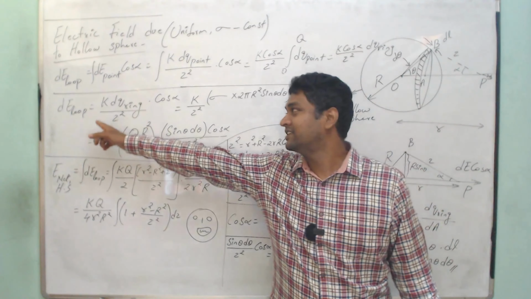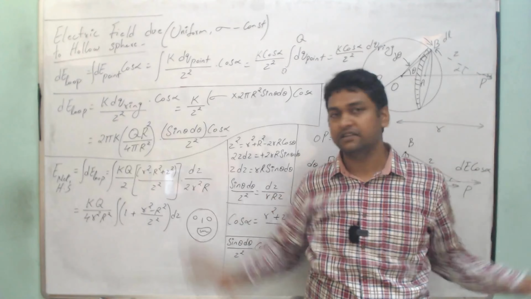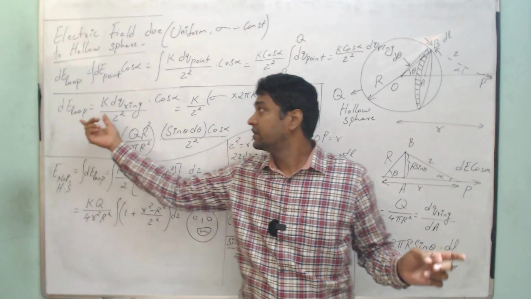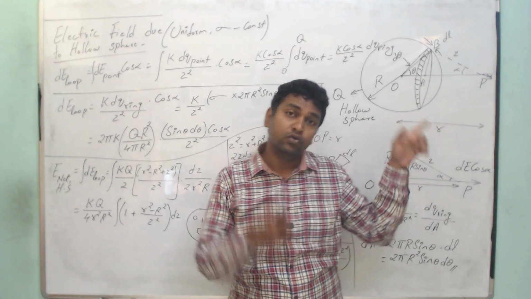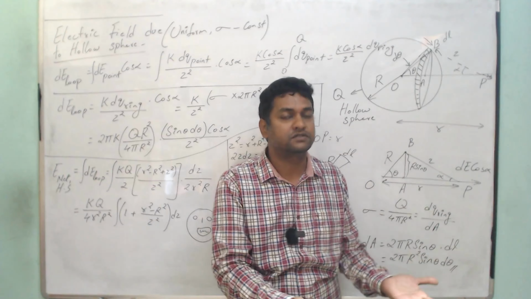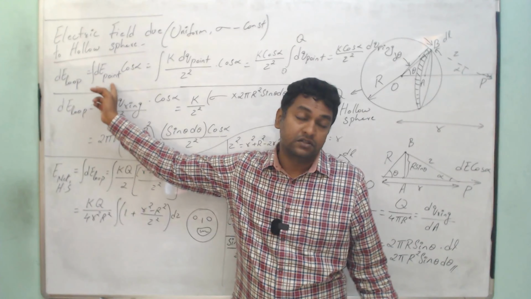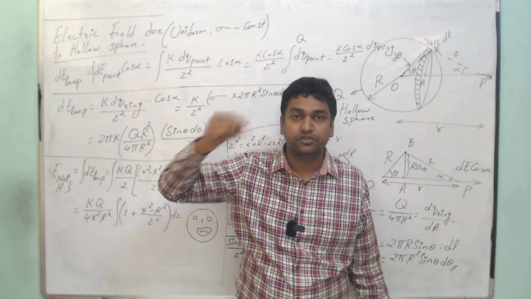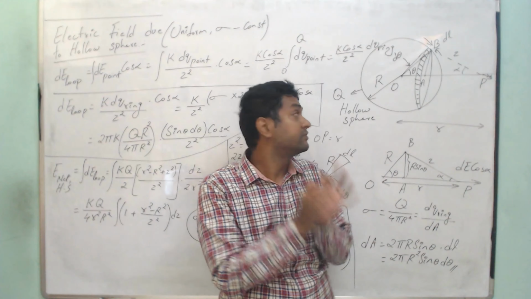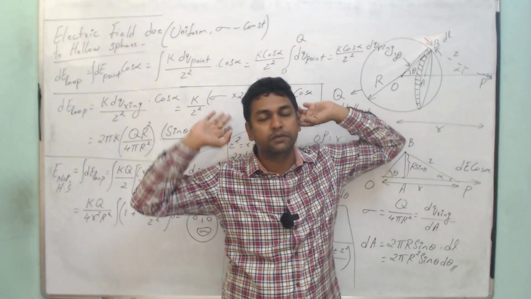So the dE due to the loop, the first important point in this derivation, which I feel is important, is writing this first step: the dE due to the loop will only have its horizontal component. The vertical components of each element will cancel each other. The vertical sine alpha components due to each point charge on the loop will cancel each other. So as a loop, this again requires a little bit of imagination. This entire loop will have its own cos alpha component, no sine alpha story.